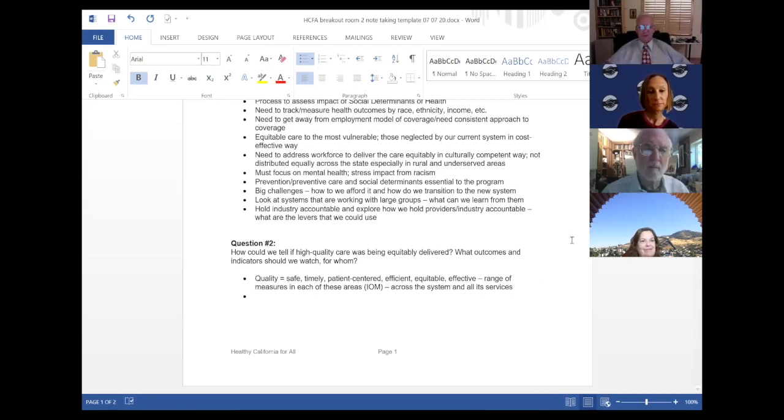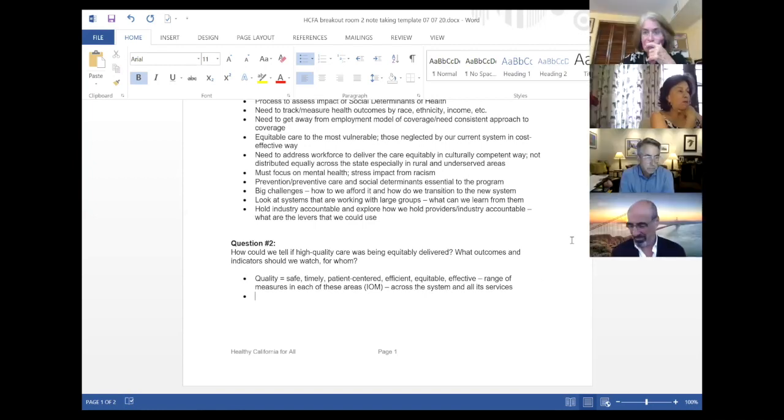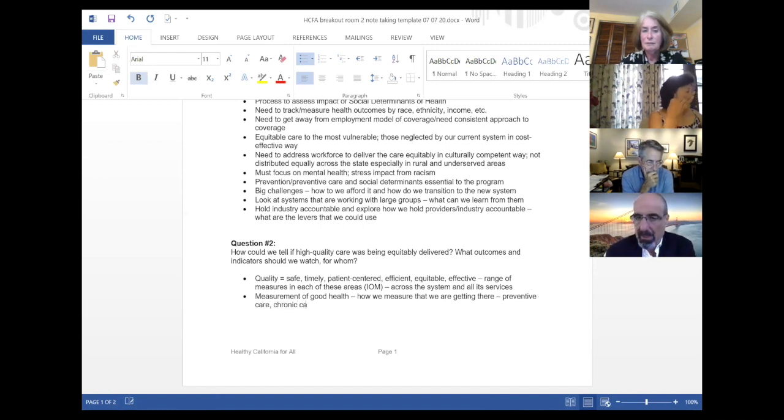Well, I think he has really clearly enumerated it. How do we know when we have good health? For instance, the measurement of good health, the rates of diabetes, the measurements shouldn't be that difficult, the outcomes. It's how you get there and how you measure getting there. I would assume that we would want everyone to be vaccinated, whatever we agree is preventive care. We would want to know that people are having periodic examinations to make sure illnesses are caught early. I just don't think that's a difficult area once we agree, and I would defer to the medical people. What is considered good health?